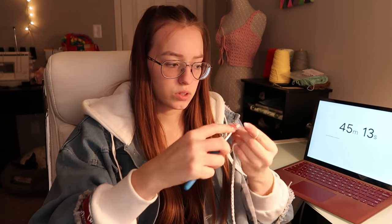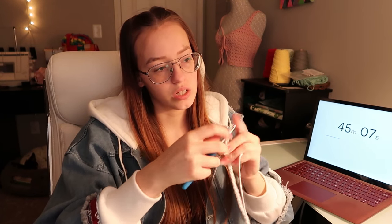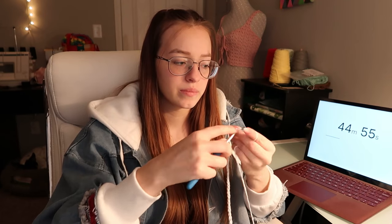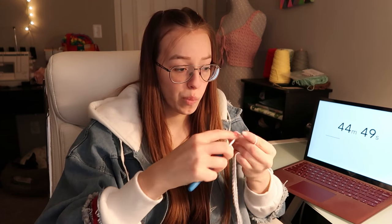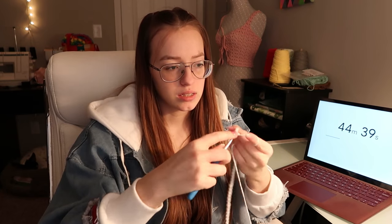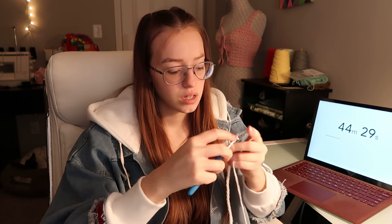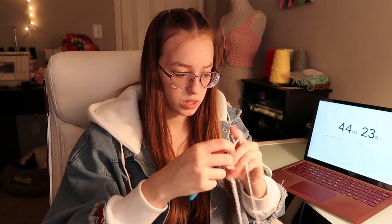I do need to think about the bottom portion. I do want to do a single crochet with a stitch thingy. Need to figure out how I'm gonna do it though. I could just do every other row and every other stitch. That's a good idea. I'm gonna have to see what is gonna be the easiest way to combine the colors, but we'll see, we'll see.